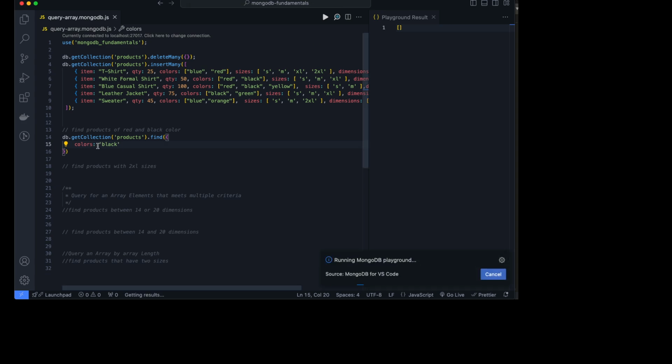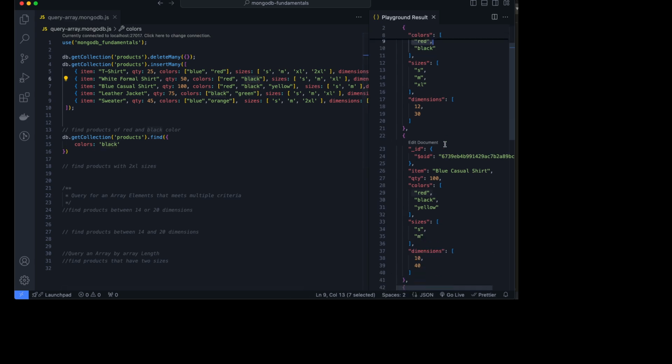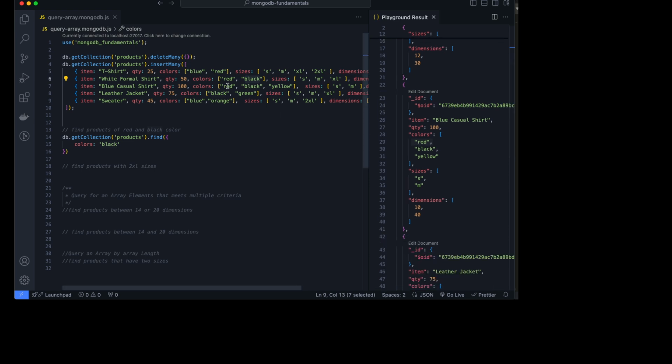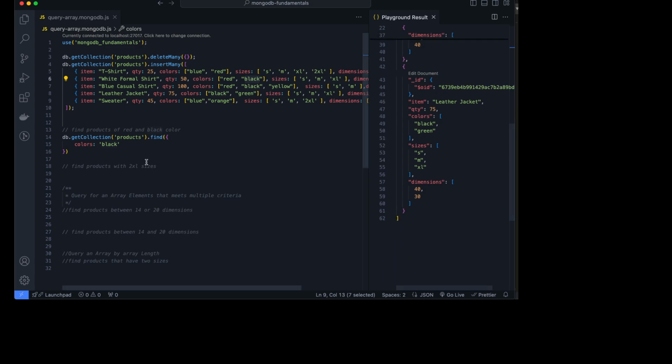Now it will be considered as black. That looks good. I got this record, red black. I also got this one, red black yellow. I also got black and green. So this is how you will write a query on a single array, right?